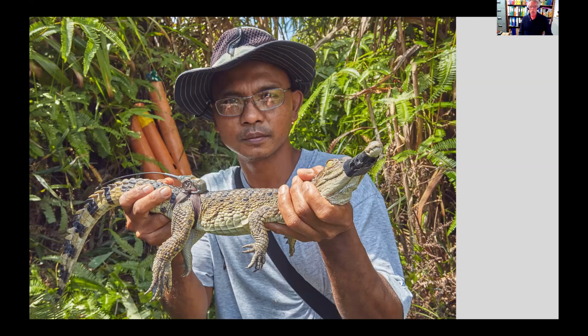And although it's therefore quite a strong contrast between the shadow of his face and the bright sunlight on the crocodile, it nevertheless has worked reasonably well and given us quite a good exposure, and a picture that again really tells the story, which is the critical point of this picture. The crocodile was released into a lake just a few minutes after the shot. You can see he's got a radio tracker on his pelvis, so he can follow his movements afterwards. And needless to say, the tape which is around his snout to stop him taking a chunk out of Bernard's hand is removed before he gets put in the water. The crocodile, by the way, was named Nigel in my honour, because they give all the crocodiles they release a name.